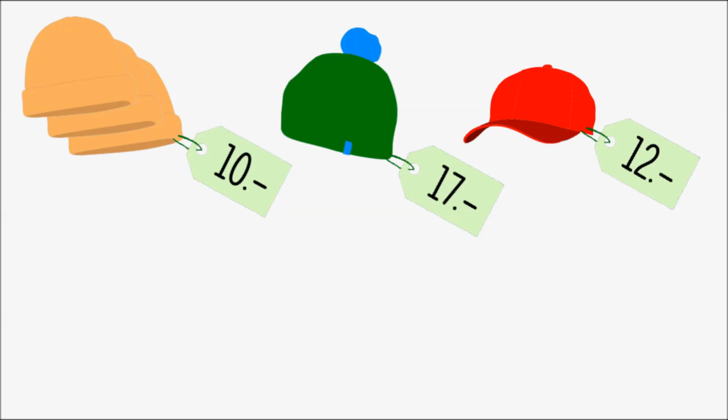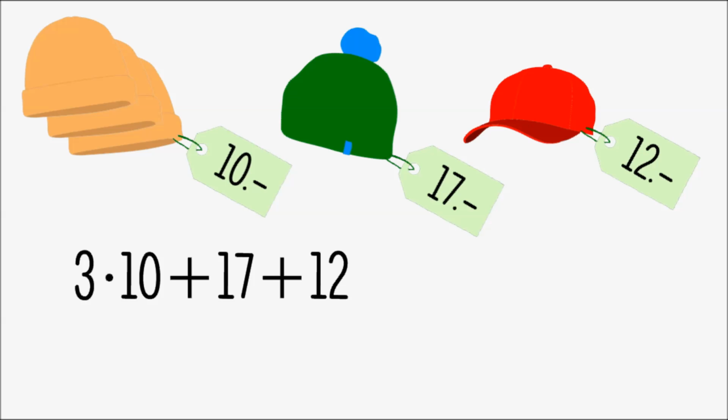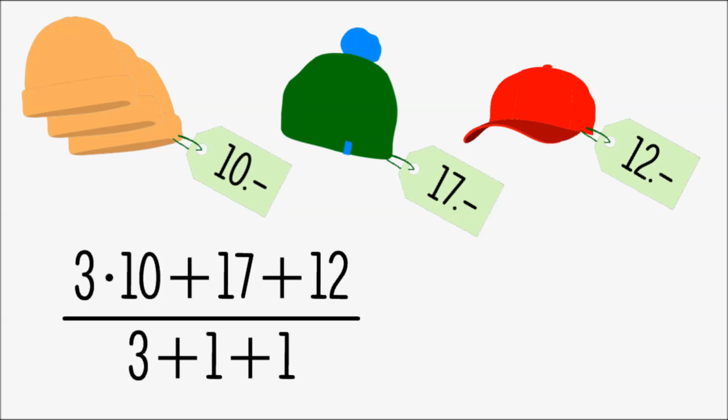Now, let's assume a customer purchases three caps at $10 a cap, one at $17 and one at $12. Most people now would no longer say that the average price is $13 per cap, although individual prices haven't changed. Normally one would account $10 three times simply because three caps were bought at that price. So that is 3 times 10 plus 1 times 12 plus 1 times 17. And we would divide by the number of all caps, which is 3 plus 1 plus 1, i.e. 59 divided by 5, which is $11.80 per cap.